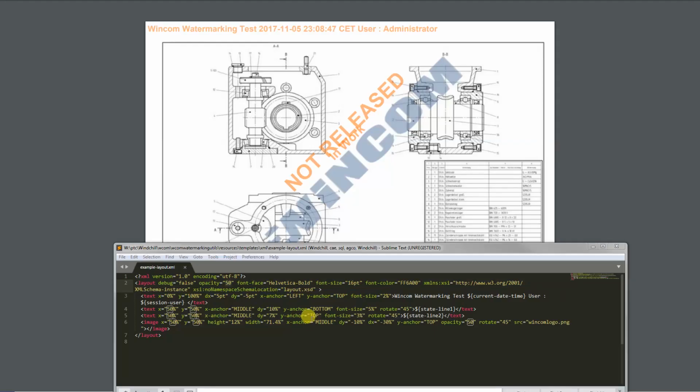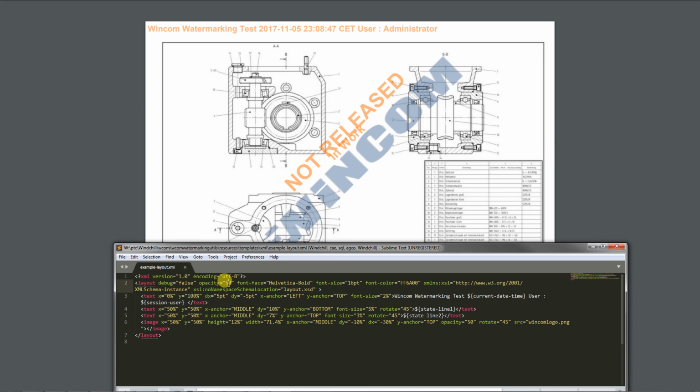Let's play with some layouts a little bit to see how we can change how the layout looks on the watermarked PDF. In the background you can see we have our example, so we have some text in orange, and we have an image which is placed on top of the watermark on top of the PDF too. So here we have the layout itself, and you can see it's got some quite simple to read details here.